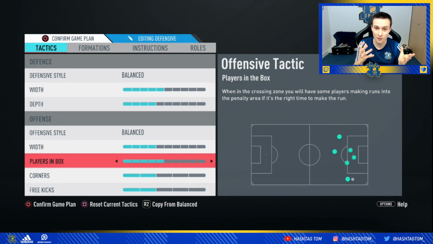This is because I like a balance, as I've said a few times already. I don't want everyone committing to go in the box because I'll be open to the counter-attack. But I don't want no one in the box, otherwise I won't score goals. Somewhere in the middle is the formula.